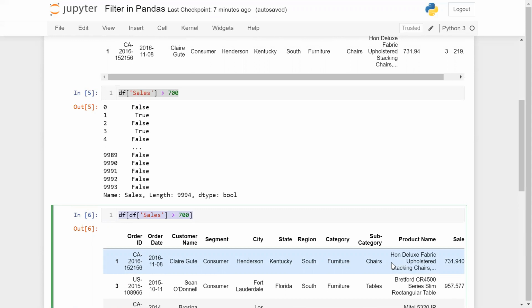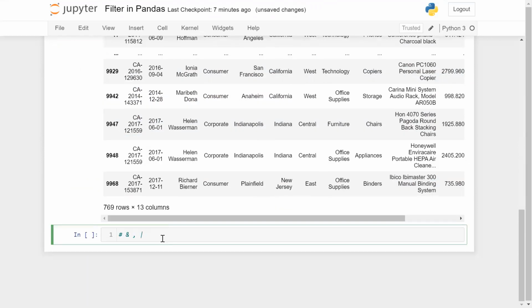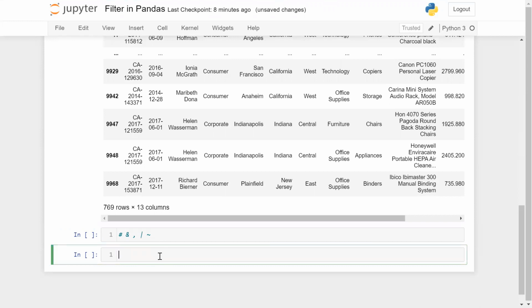Now the question is how we can apply the filter on a data frame for multiple conditions. So guys, Pandas data frame allows Boolean indexing, which is a very efficient way to filter a data frame for multiple conditions. We can use Boolean operations: and, or, not. Let me write here and, or, not. So guys, these are three operators which are very essential for filtering the data in Pandas. Now the question is how to get only those records where sales is between 700 and 900, right? It is very simple.